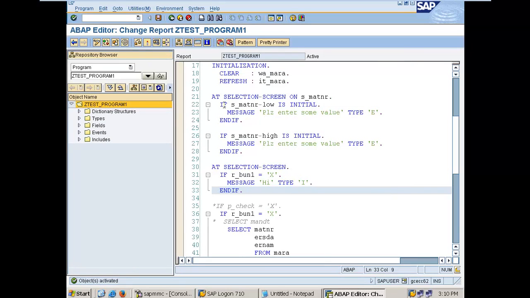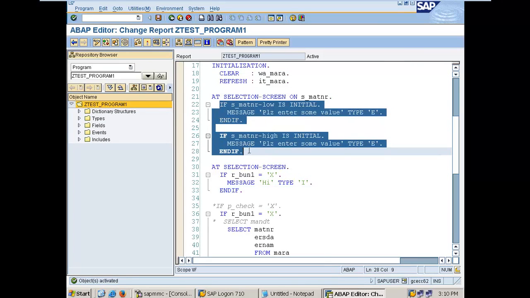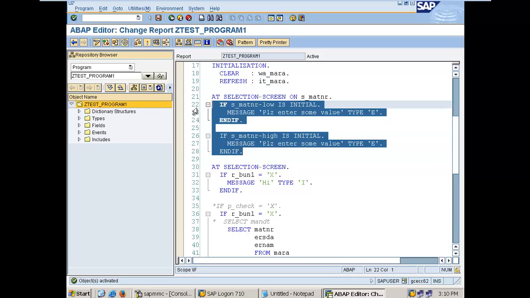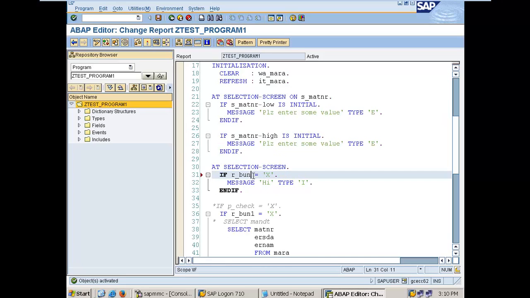You have to note here that I didn't do anything, which means I did not enter any value there. I did not do any operation with that field, and then when I executed, the system executed this event. But here, let's say I make it like this.